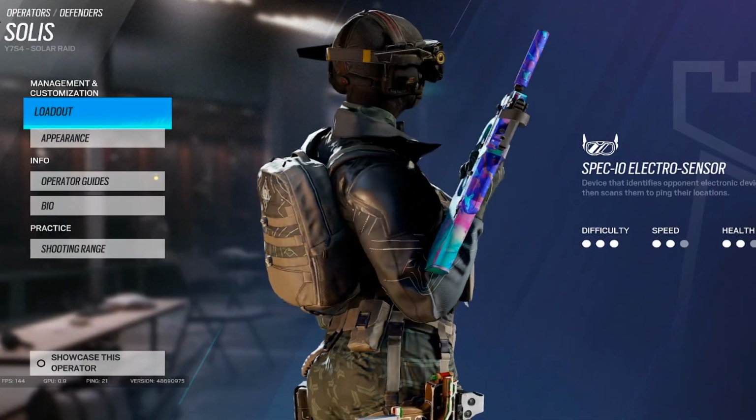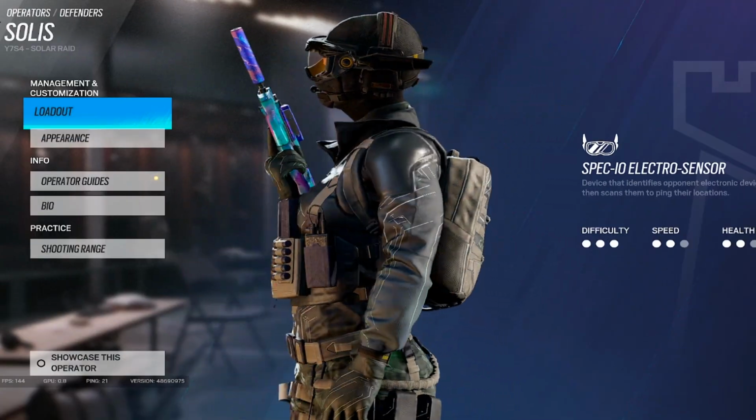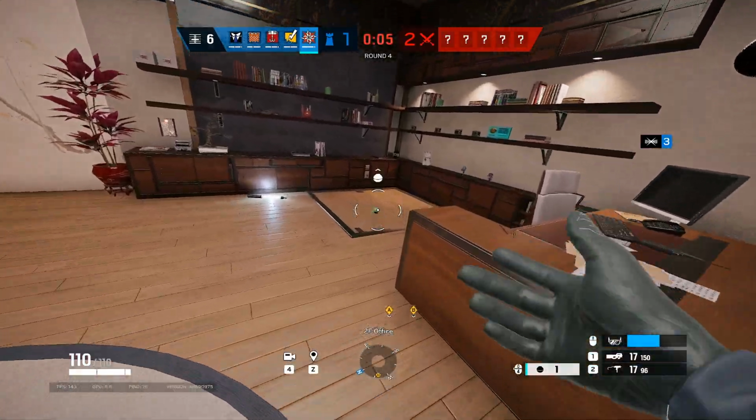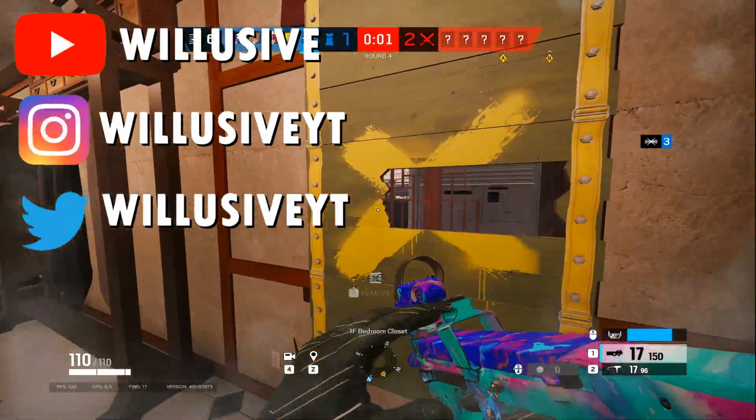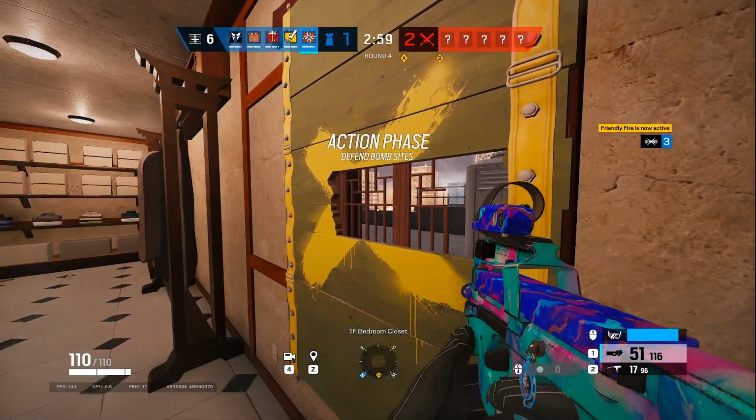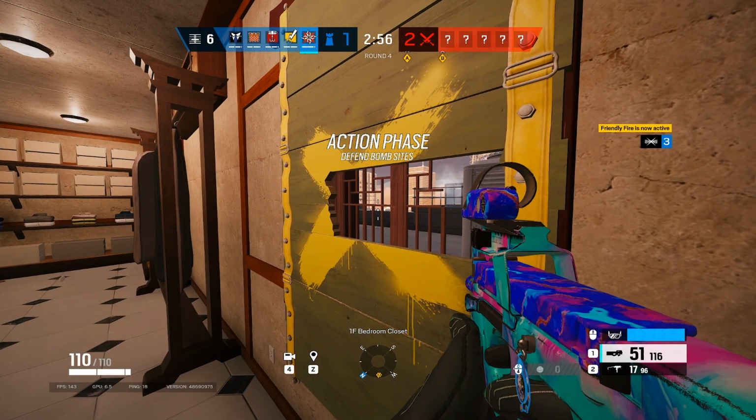Solis is the newest defender in Rainbow Six Siege, and in today's video we're going to be discussing how you should play her. We're going to be discussing everything from her loadout to her gadget and certain strategies you can run with her. Be sure to use the chapters to skip around the video at your leisure, but now we're going to start off this video by talking about her loadout.